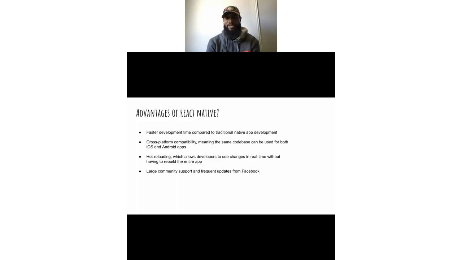So you're able to save a lot of development time. You're not developing multiple applications, or you don't have multiple code bases for your different applications, such as Android, iOS, or web. You'd have the one code base that can be used for all of your mobile applications. And in some instances, you can carry over your web logic or your mobile logic to your application in your web workspace, because it's still React at the end of the day. I'll have examples later on the slide to show you how similar it is to React, for those that are familiar with React or even JavaScript. So that's two good advantages already that React Native brings.